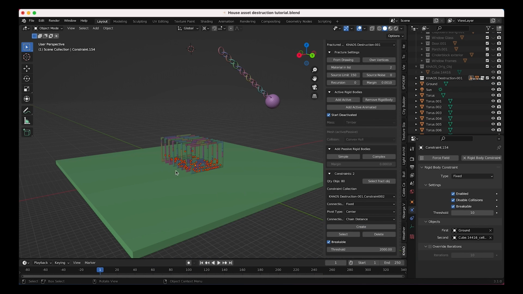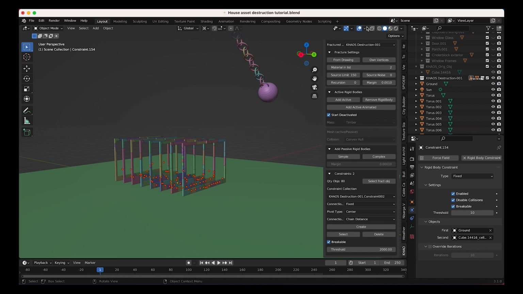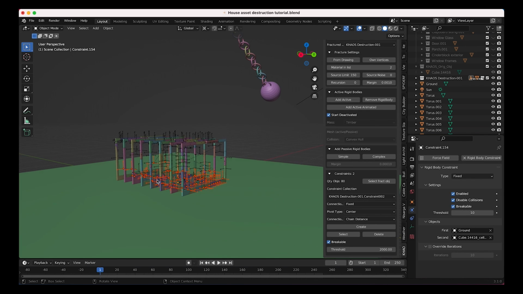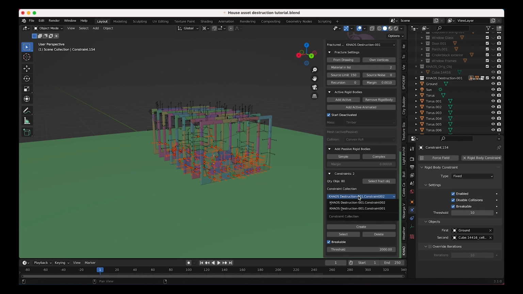And now, as you can see here, we have some more constraints added, especially if we reveal them in our drop-down menu. And the cool thing now is that we can actually adjust these two constraints separately. So for example, you want to adjust the threshold of this second constraint that we've just added because the default is 10. It's going to be 10 unless you change it here. So that's why I recommend you always keep both of these tabs open.